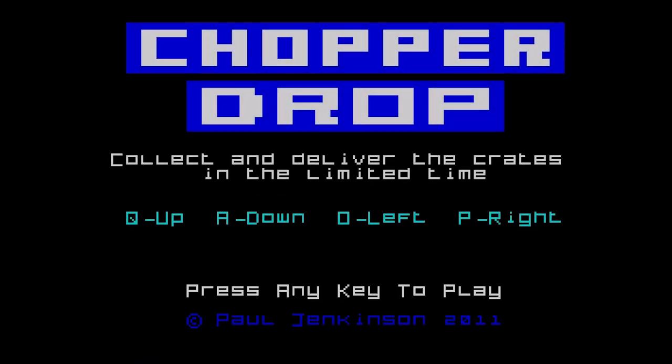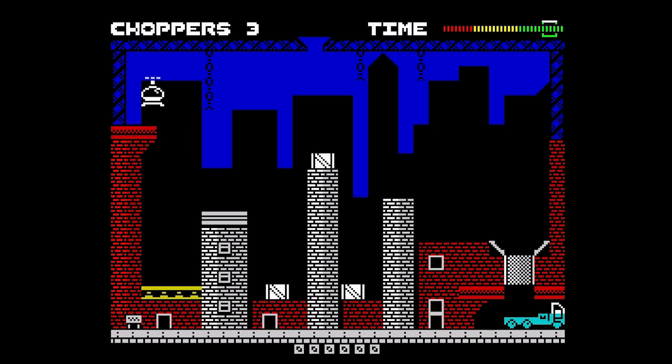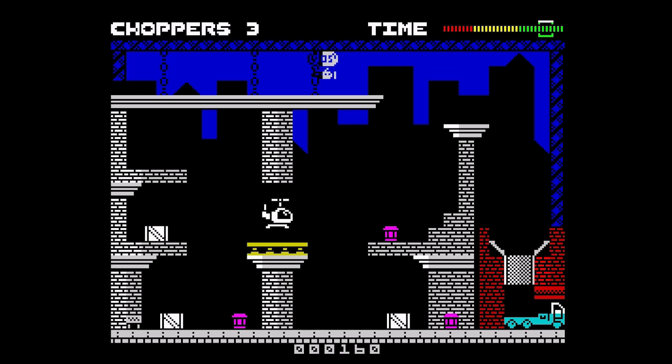I thought it was time I plugged in with my own games again, so here is Chopper Drop, released in 2011. Playing a helicopter pilot, it's your job to collect packages and deliver them to the waiting lorry. Collect all four within the time limit and you move to the next level. This isn't as easy as it sounds — there are things in the way that you have to avoid, otherwise your time limit will be decreased. Cranes, buildings, trees, birds and balloons are just some of the things you'll need to avoid, all the time keeping an eye on the ever-decreasing time. Packages are collected by simply flying into them and are automatically dropped onto the lorry when you are directly above it. If your version doesn't automatically drop them, you need to get a newer version, as this feature was added by request from the World of Spectrum forums and does improve the gameplay.